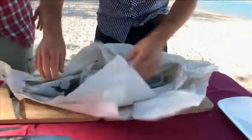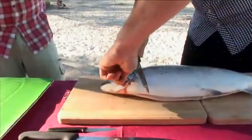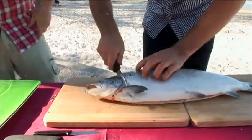Been up to the fishmonger. We've got our whole salmon. I'm about to show you how to rip those fillets off. And get ready for this great dish we're about to create. So first things first, let's get out the paper. Fin underneath. Straight.